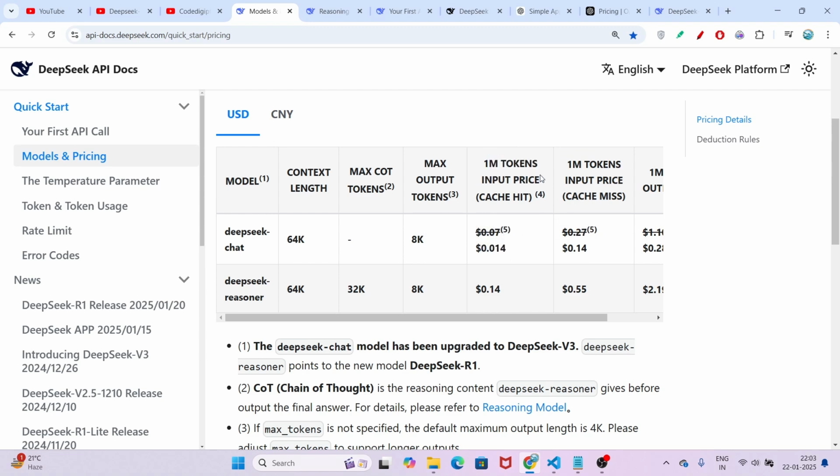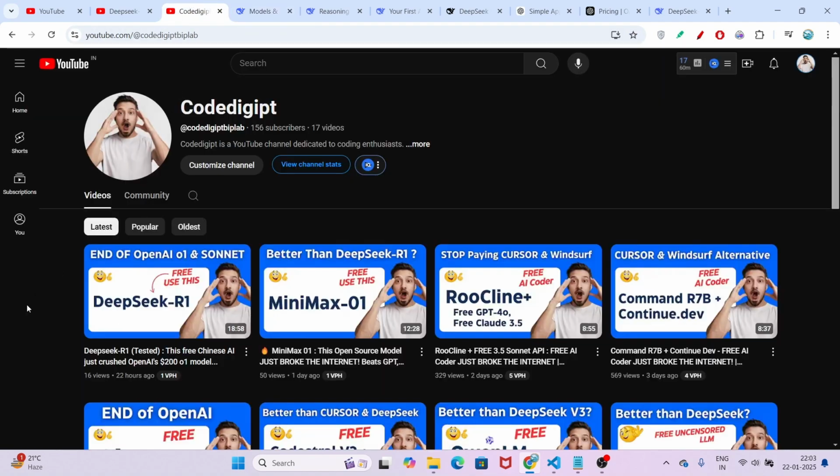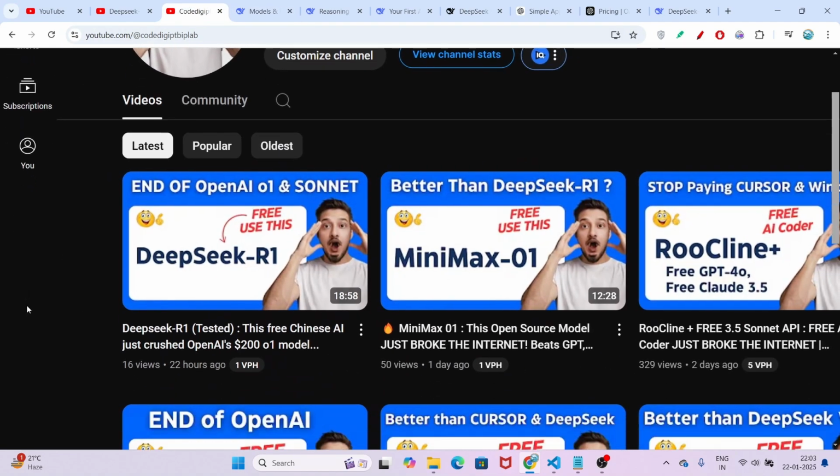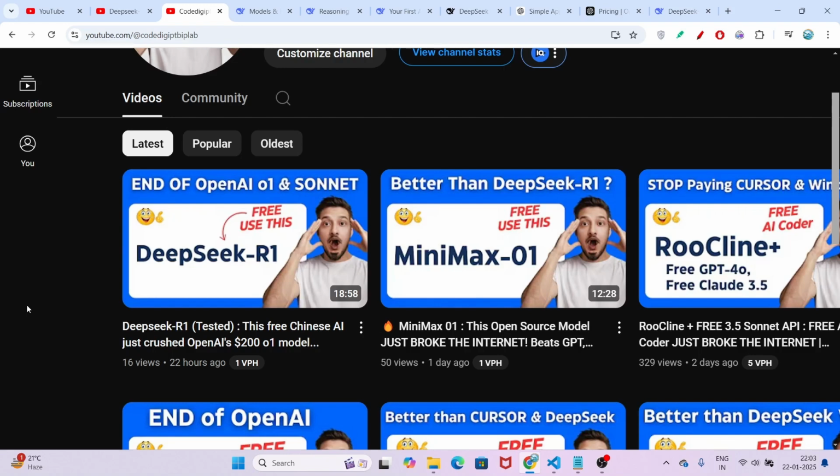But we are getting the same output as OpenAI, because in this video I have already discussed in detail the DeepSeek R1 basics, and what the things are in Deepseek R1, the full comparison with OpenAI o1. Okay, so if you have not watched this video till now, please watch this. I will give this link in the i button. This is the best explanation video on YouTube. Please don't forget to watch this video.